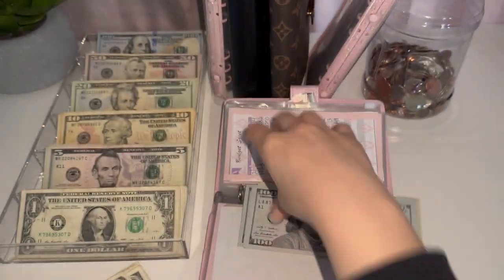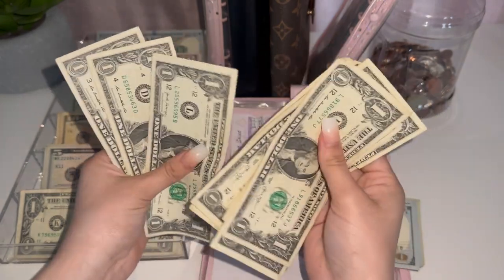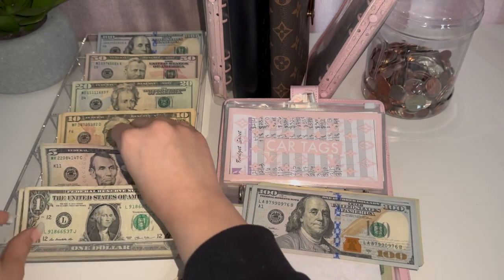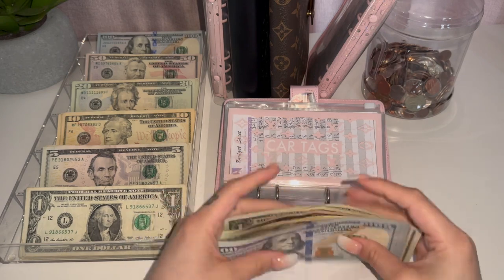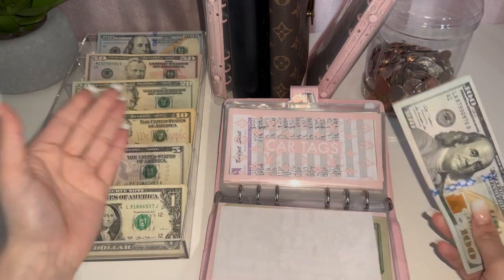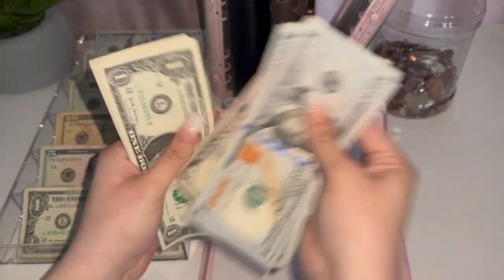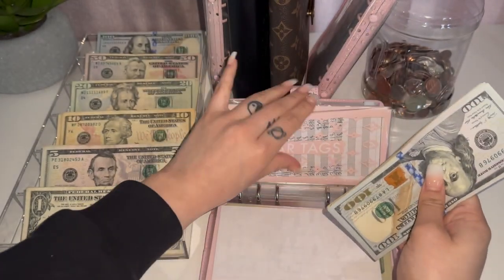All right. And this, I think there should be a 5. 1, 2, 3, 4, 5. Yep. And then 3 ones, which I'm not going to be able to do anything with. So we'll drop that for a 5. This one always gets bulky because I always add $3, I think. I don't know if I should just round up and just do 20s. So 100, 200, 300, 400, 20, 40, 45, 46, 47, 48. 448, which is correct. That is what I have in here.